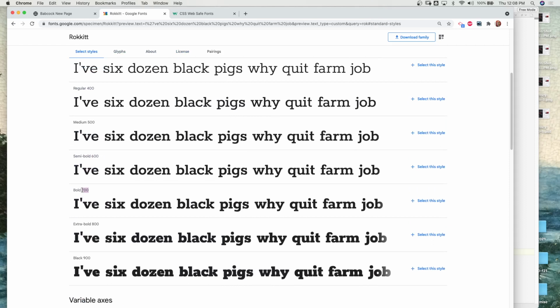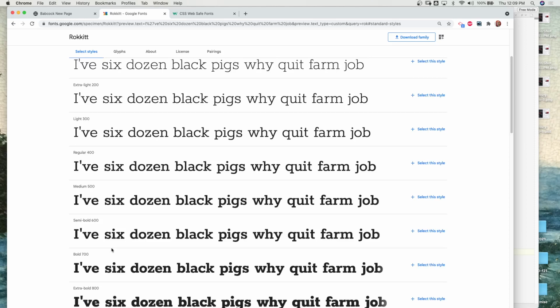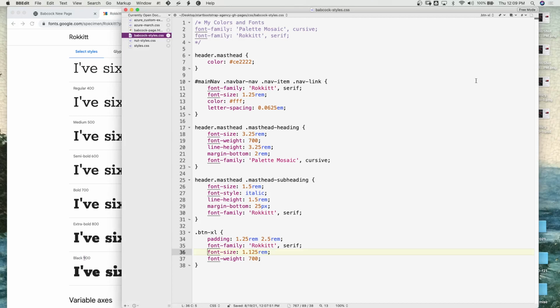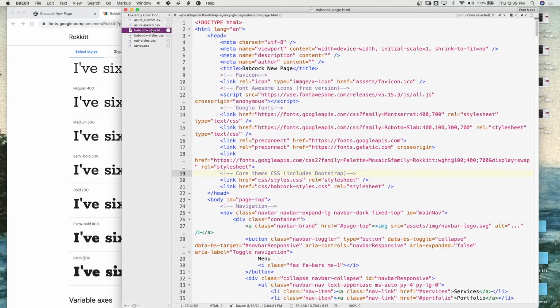So instead of calling it bold, it just uses the numbers. If I wanted something even thicker, like the 900 weight, I didn't do that. I didn't pre-plan that. So that's a little bit of a problem. I could go through the Google Fonts thing again, but if I want to add that extra bold possibility, I would have to manually do that or copy it from Google. So let's look at the manual way.